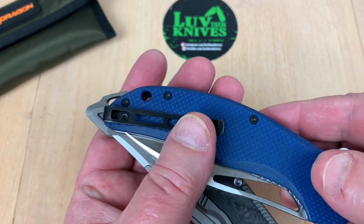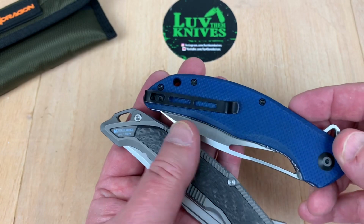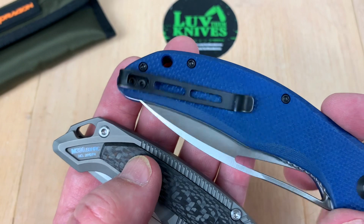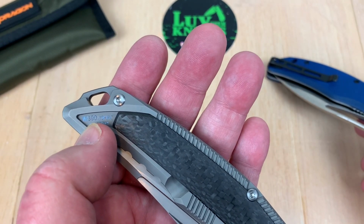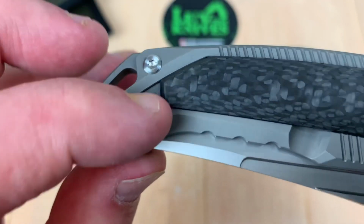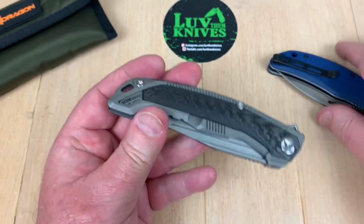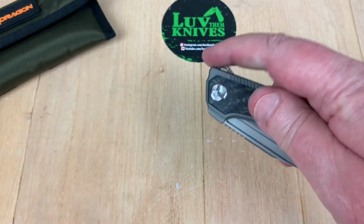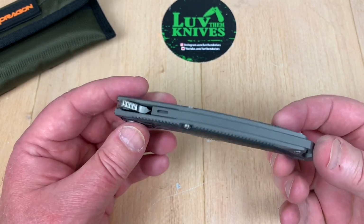What do you think? Think that pocket clip? See, I don't know. I was trying to think if I could find a donor knife for a pocket clip. Because you could take a little drill and tap. You could go through here. You don't have to go through the carbon fiber. You could just go through here. That shouldn't be that difficult to do. You just need to get the right pocket clip you could put on there. And then I swear to God, this thing would be almost the perfectest knife I ever had.